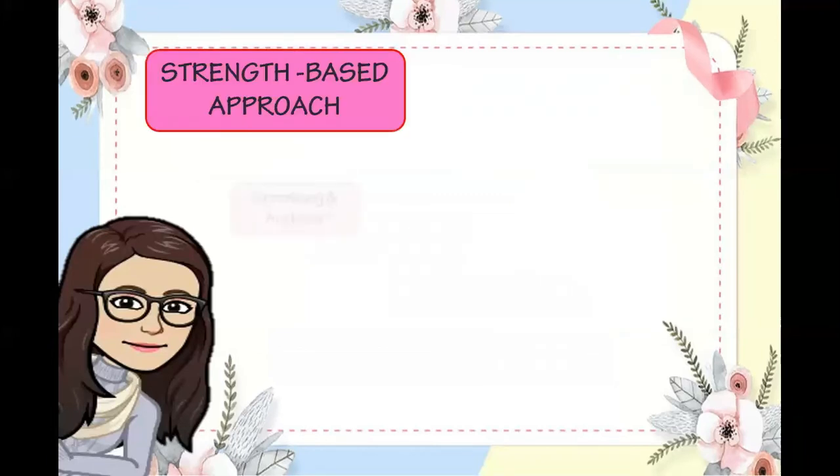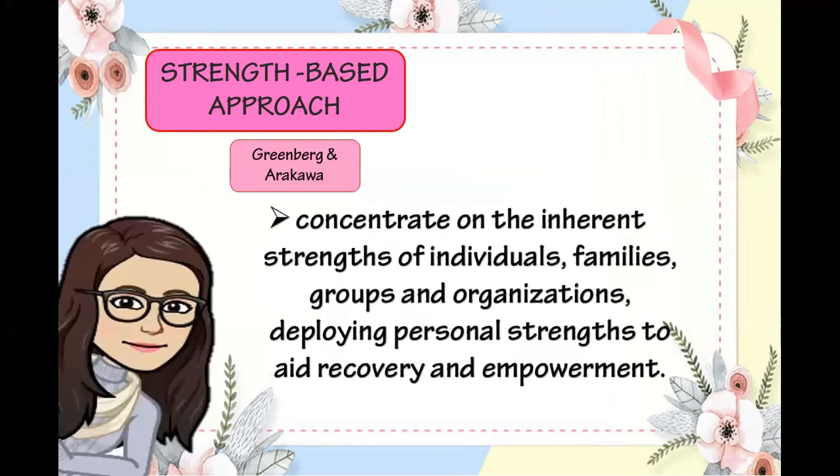Next, we have the strength-based approach. According to Greenberg and Arakawa, the strength-based approach concentrates on the inherent strength of individuals, families, groups, and organizations, deploying personal strengths to aid recovery and empowerment. These managers don't ignore employees' weaknesses, but fixing them isn't their primary focus. Instead, positive managers focus more on what the employee is good at and how his or her strength can be consolidated to the benefit of the employee, team, and organization.